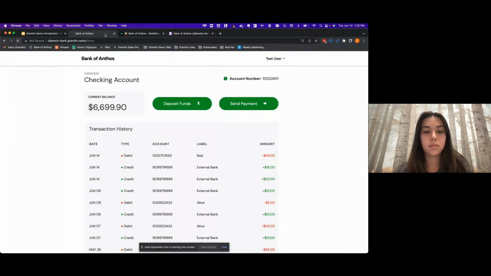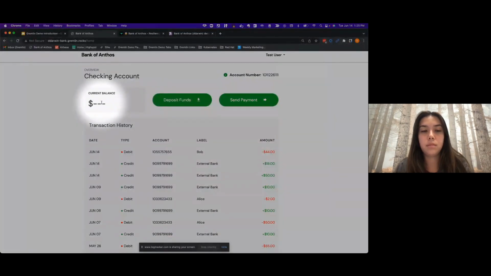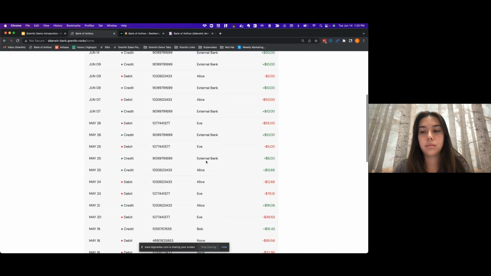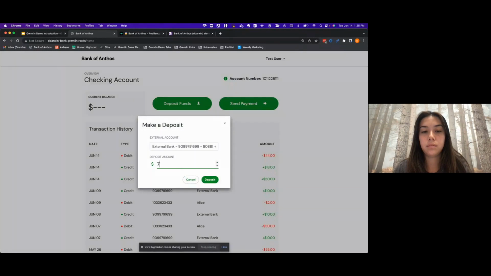And we can see, first of all, the response time is a little slow. This is usually a very crisp site. But immediately, I can see the impact of the experiment in the loss of the balance here. But the site seems to be up and working. Now, I would say that this is probably not ideal. This would impact the user experience because they're uncertain about the balance, and we should handle this better. There should be some kind of messaging or caching of the balance, so we can make note of that. But continuing on in my functional testing of the site, I can see that the transaction history is still working, and I'm just going to make sure that I can still deposit money into my account.